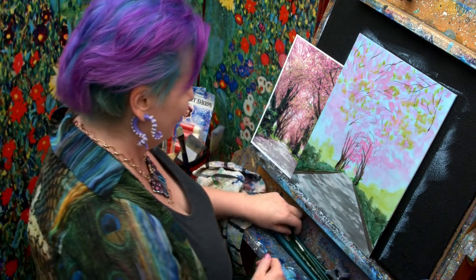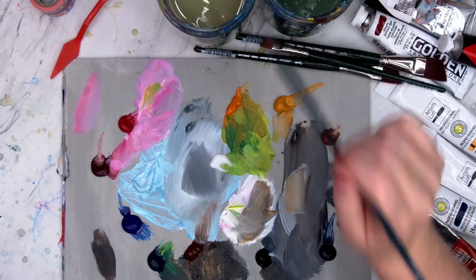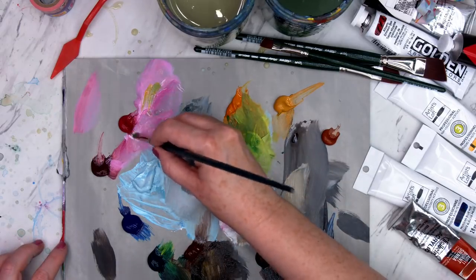You ready, honey? All right, so I'm going to get back into my number two. I'm going to rinse this out. That's right, honey, I'm going to the palette. And we're going to get some more of our pink. We're going to get a little bit of our white and some more of our pink.